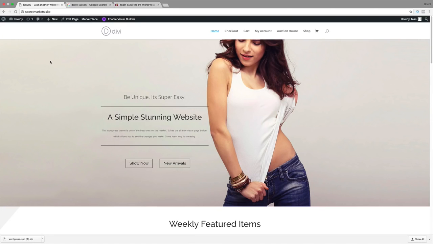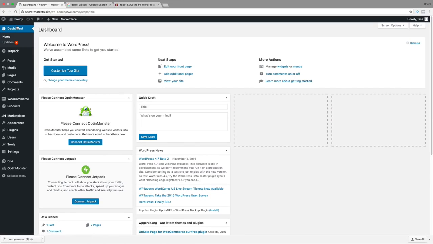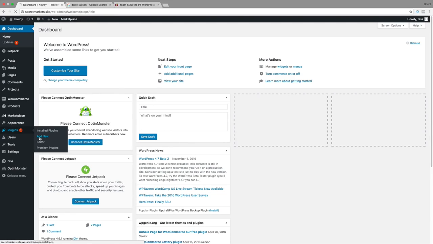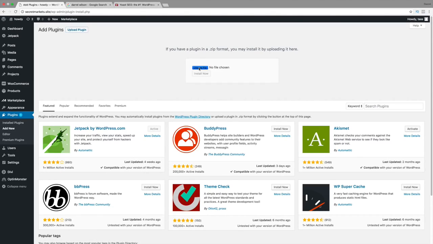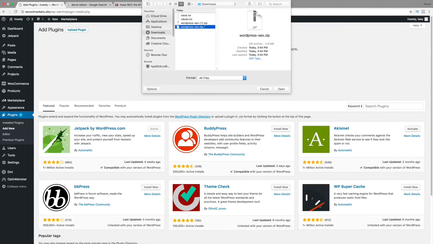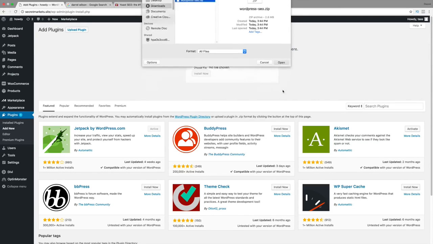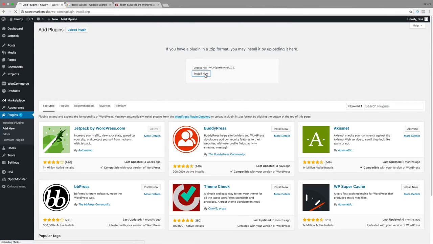So the first thing we need to do is go on to our dashboard right here, and we need to first install the plugin. So we're going to go down to plugins right here, and we're going to go to add new. And then up here, you're going to see upload plugin. We can actually just go ahead and upload that plugin that we downloaded from their website, and click on open, and click on install now.